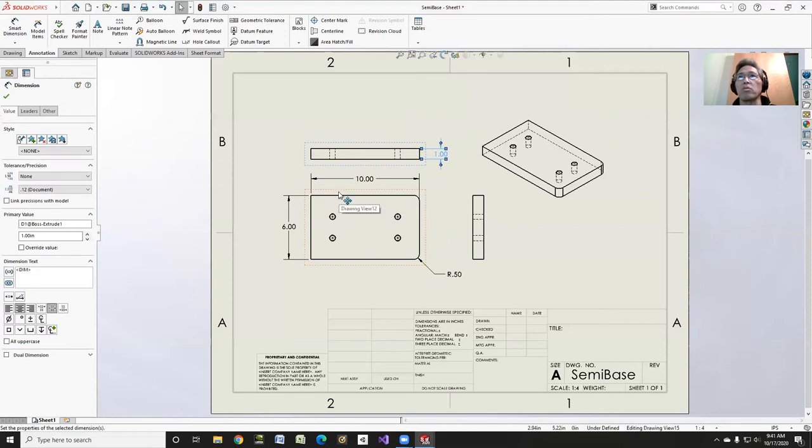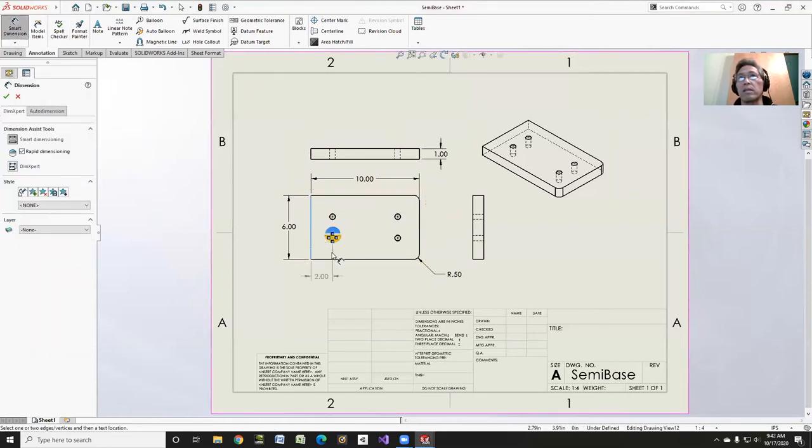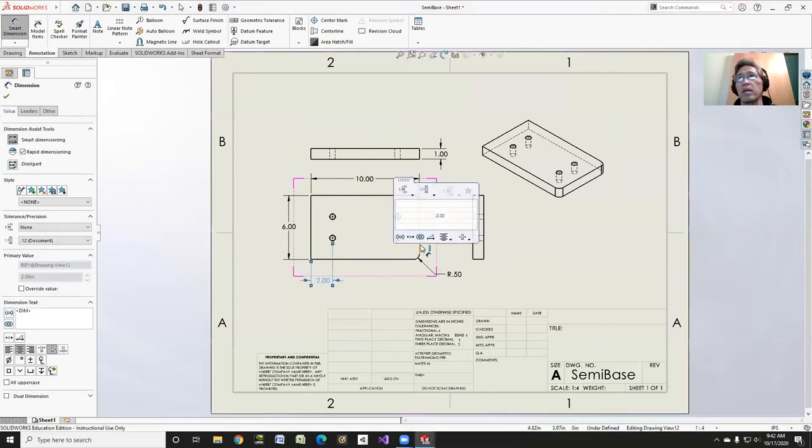Well, we need to locate the hole. So let's locate the hole as well. Okay, we'll do a smart dimension. Grab this edge and grab the center. Pull that down. And I'll grab this edge, grab the center, pull that down. Now I could put a 2x there. That would probably be a better thing. And then we want to note that these guys are all lined up.